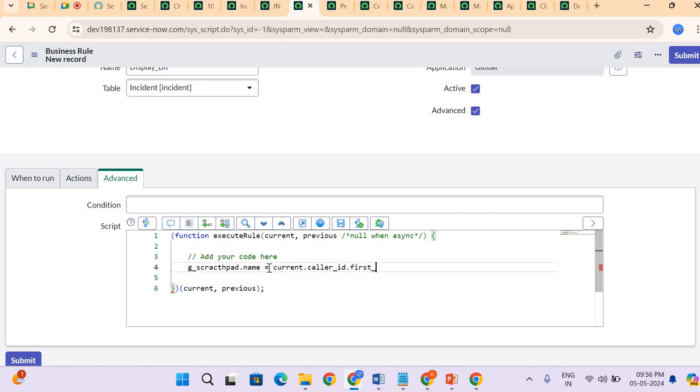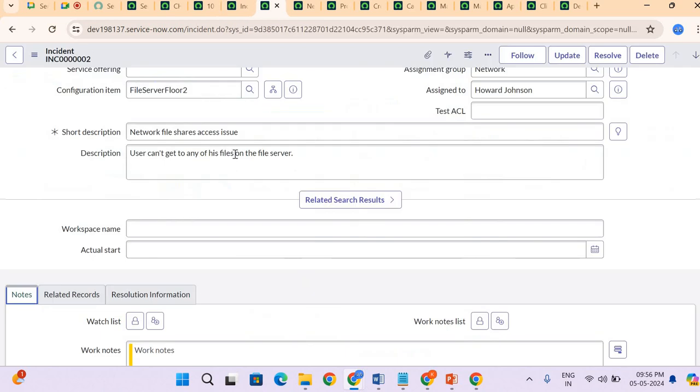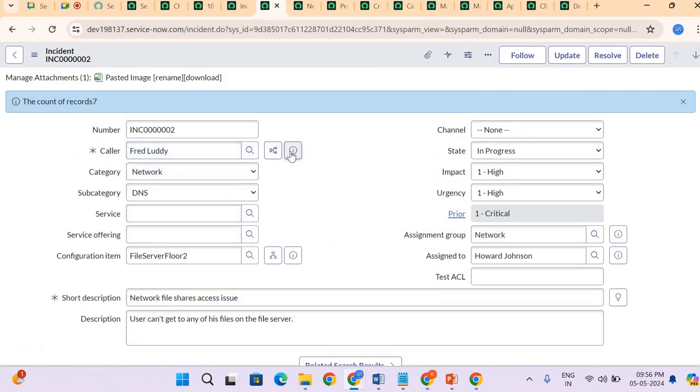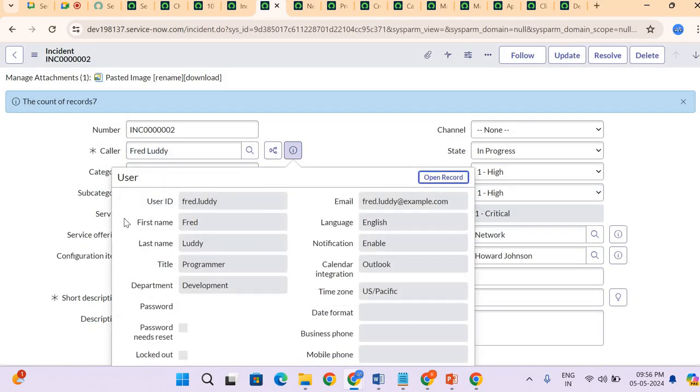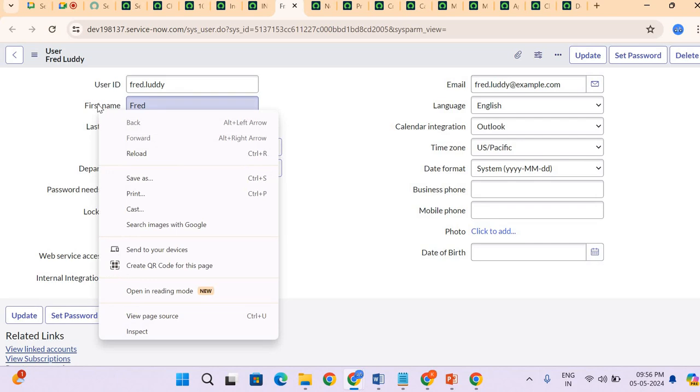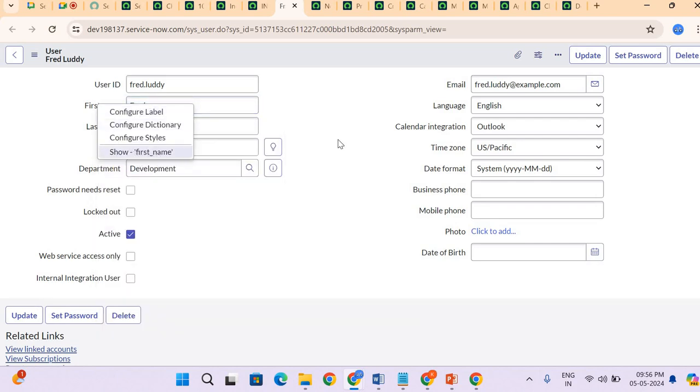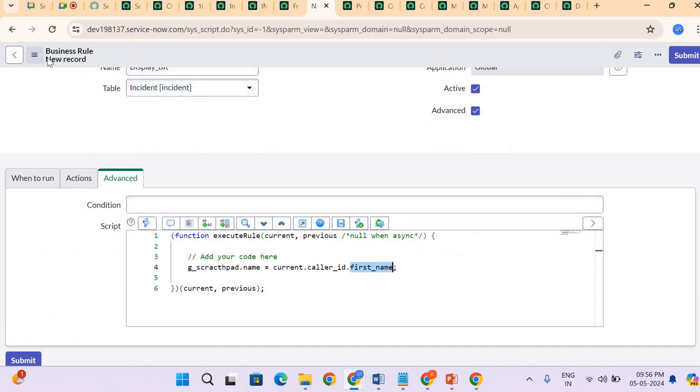So first underscore name. If you want to get the value of current caller's first name, you're actually dot walking the fields. Let's take this incident record, this particular caller's first name. This is my record, this is the user record, the backend name is first underscore name. So we gave the same, and let's save this.